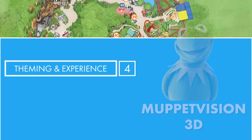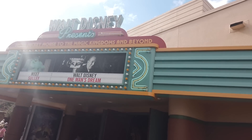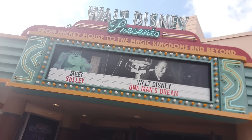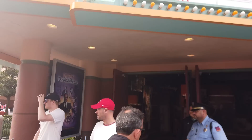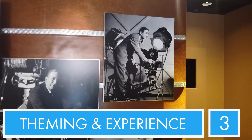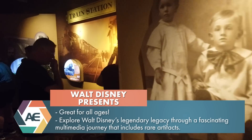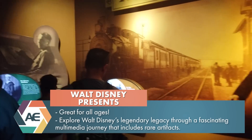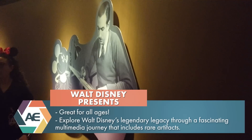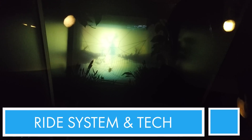Now our top five countdown begins, starting with number five: Walt Disney Presents. The theming is fine - it's very museum-y, and that's exactly what this is. It is a tribute, a museum to all things Walt Disney, their humble beginnings, and Disneyland. It's very museum-y which makes sense. Middle of the road - we'll give it a three. Now it is a walkthrough experience which means there is no ride vehicle, but we'll talk about tech specifically. There is not a lot of tech involved in this walkthrough experience. The tech inside - meaning the older tech we are viewing - is still pretty cool. Like the multi-plane camera, the moments with Mr. Lincoln animatronic, all of those things are older tech. It's not special effects you're experiencing, but older tech you are viewing. So for tech, middle of the road - give it a three.